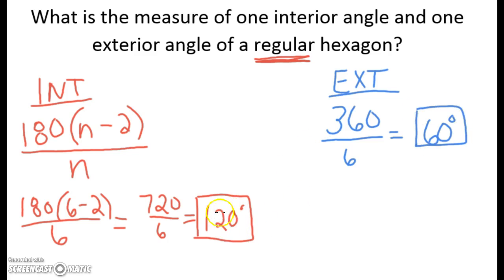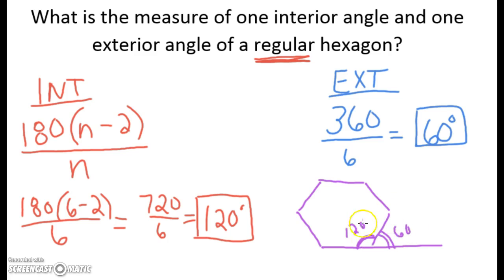So now I know how big one interior angle is, and I know how big one exterior angle is. And now I just want to really quickly talk about why this is important to think about them together. All right, if I draw a hexagon, it's not going to be pretty, but you guys are just going to go with it. All right, so if I draw a hexagon, this is the interior angle, this is the exterior angle. The interior angle and the exterior angle together need to make 180. So let's check ours. If the interior angle is 120 and the exterior angle is 60, do those two together make 180? Yeah, so that's pretty interesting.